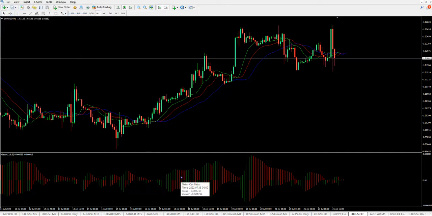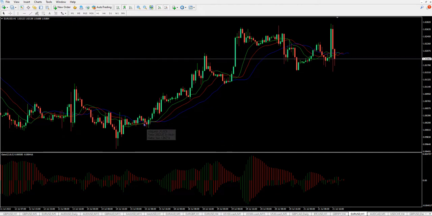And what this does, the distance between the lines is basically correlating with the distance between the moving averages, right? There's basically no separation here, you can see that down here. And then, of course, as they start to trend upward, the moving averages show some separation, and we see that here as well.